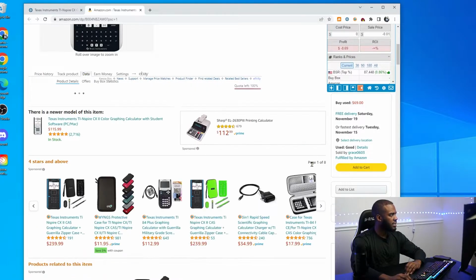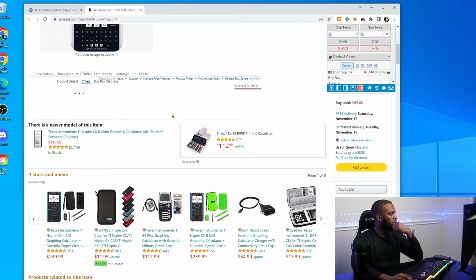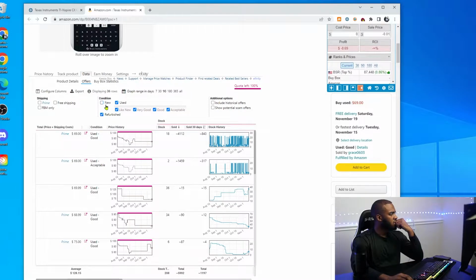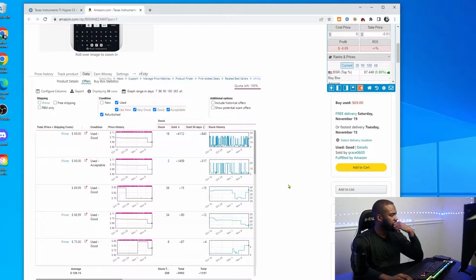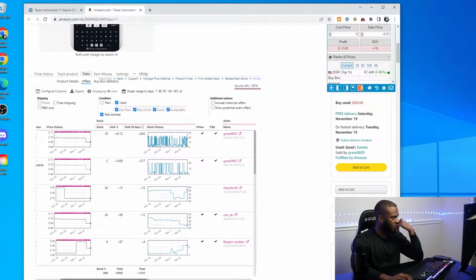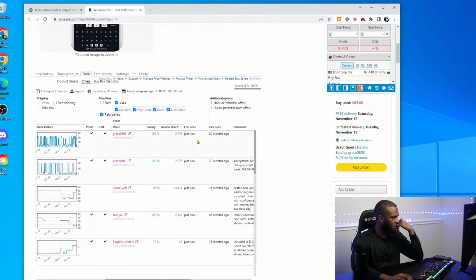Let's look at this data tab. I'll go to offers. Okay, wow. Over the last 30 days, this thing has sold 1,100 times? Are you serious?